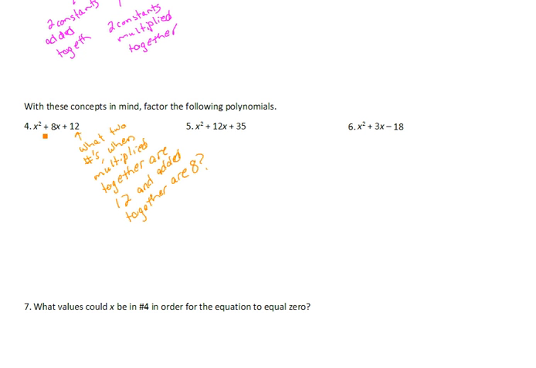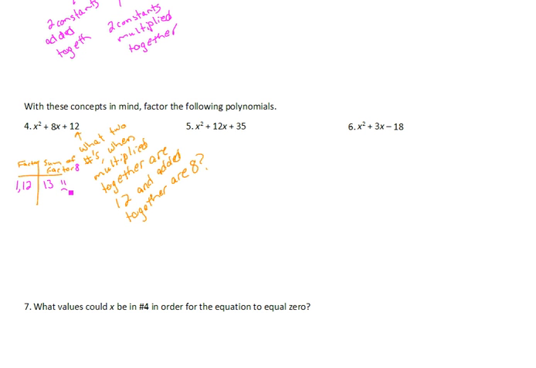One way to look at this, instead of that question, we can go ahead and write down the factors, and then we're going to write the sum of those factors. So let's start thinking of factors of 12. Well, I know 1 times 12 is 12, but for the sum of the factors, our goal is 8. Okay, 8 is our goal number. Well, 12 plus 1 is 13.